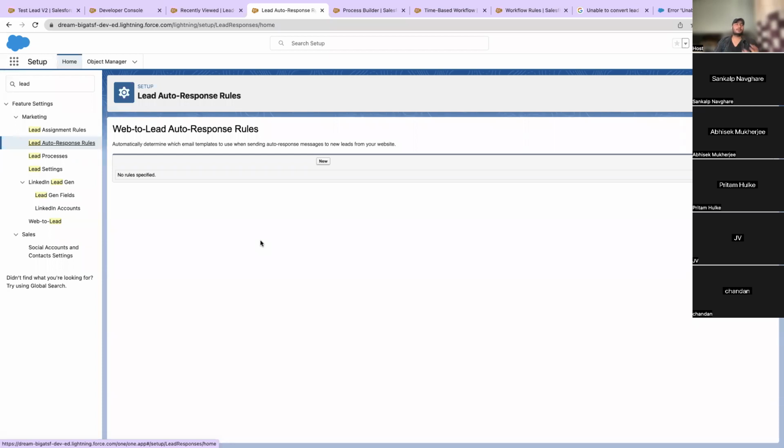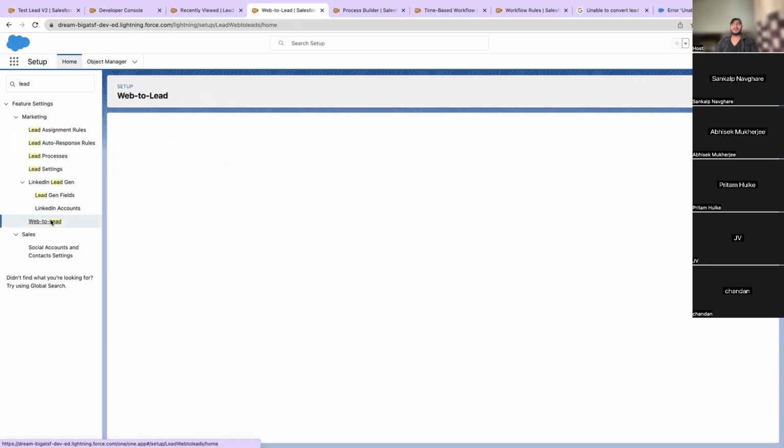If somebody wants to build it via custom automations, that is a separate thread to start. But there is no default option known as email to lead. So you cannot create leads by sending an email. Sometimes they try to confuse you, and they'll ask a lot of such questions.